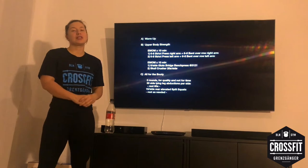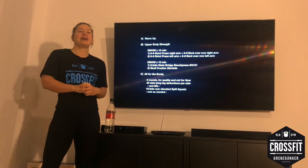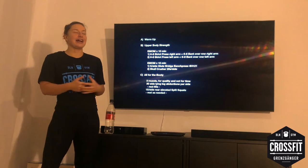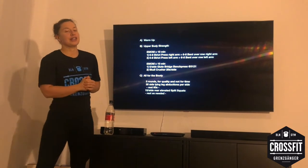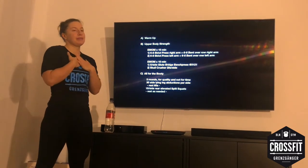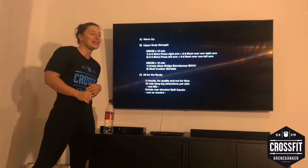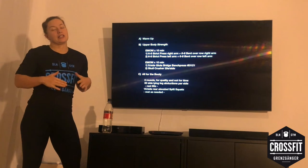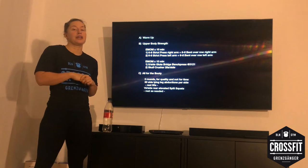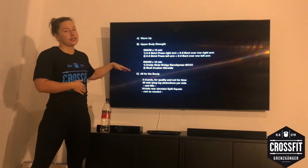After you saw Scooby's apartment yesterday, now you have a few in my living room. So yeah, we will have a fun workout together, which will be three parts today. We have an upper body strength part, then an all-for-the-booty part, and also one special core workout, which will be the start of our core workout program for the next weeks. I will just show you our workout first.